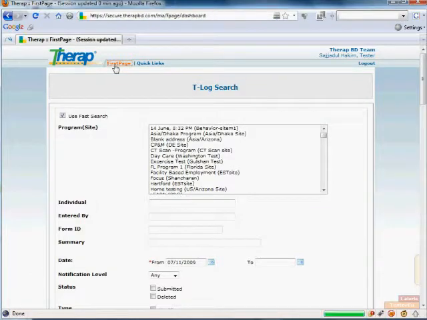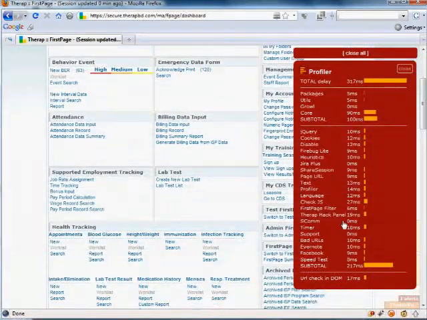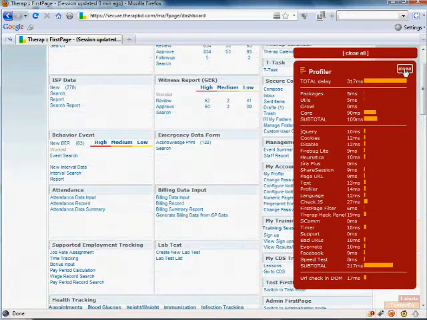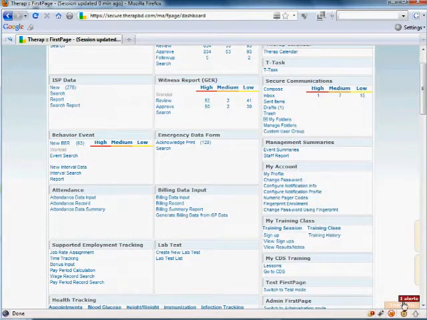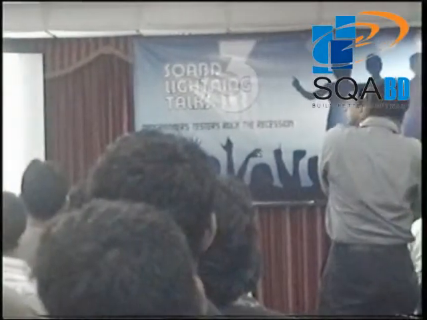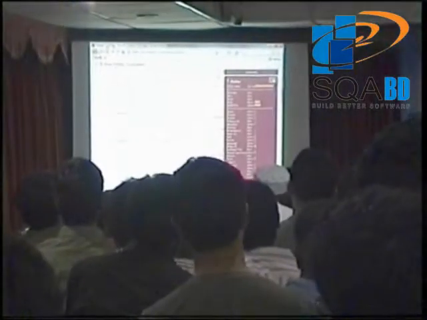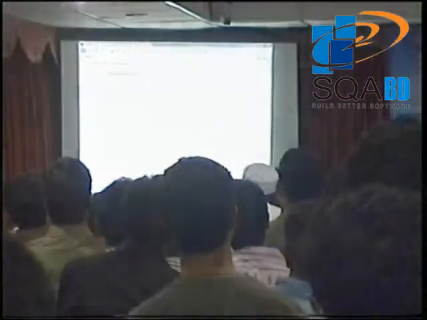Alright, over here is a very cool feature we introduced. It's a profiler for the tools you've written. It will show you the execution times of the tool in graphical form, so since it executes on every page load, you want to know the performance of it, and it's easy to pull it back up, close it, and all that.